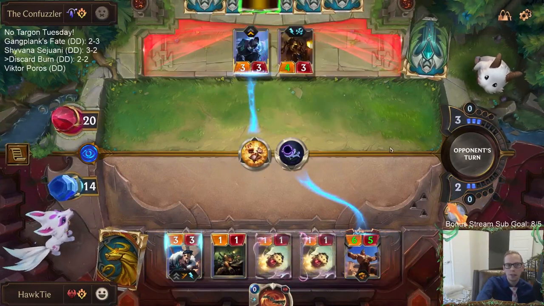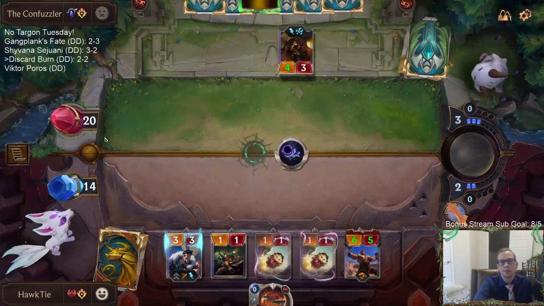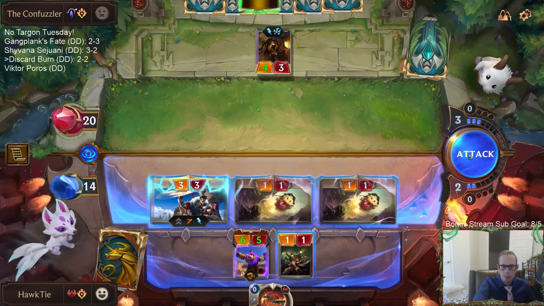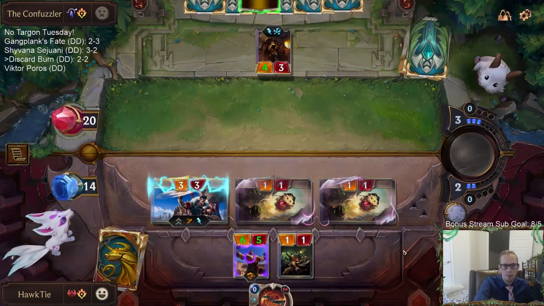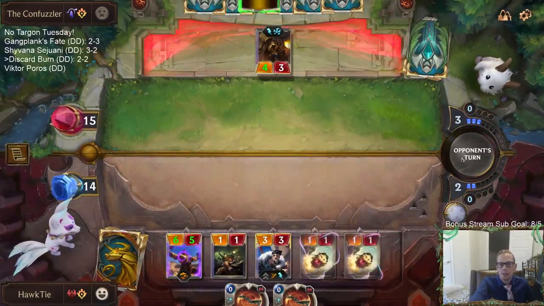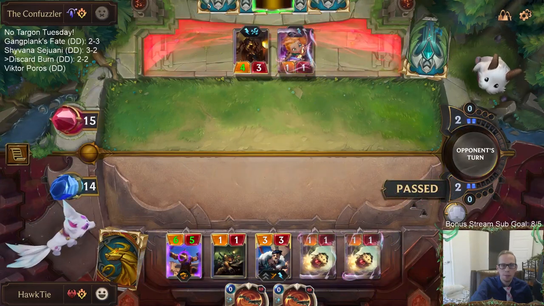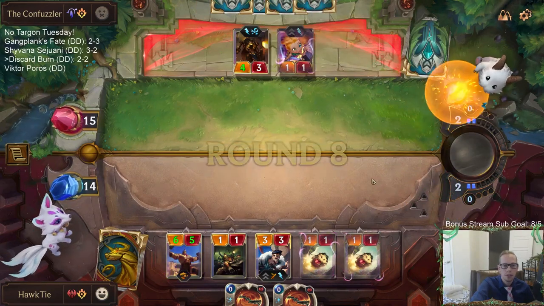Please kill Aphelios. Hooray! Okay, we have a chance with Aphelios being dead. They do have a deal 3 moon weapon in hand. Deal 3 to a follower.